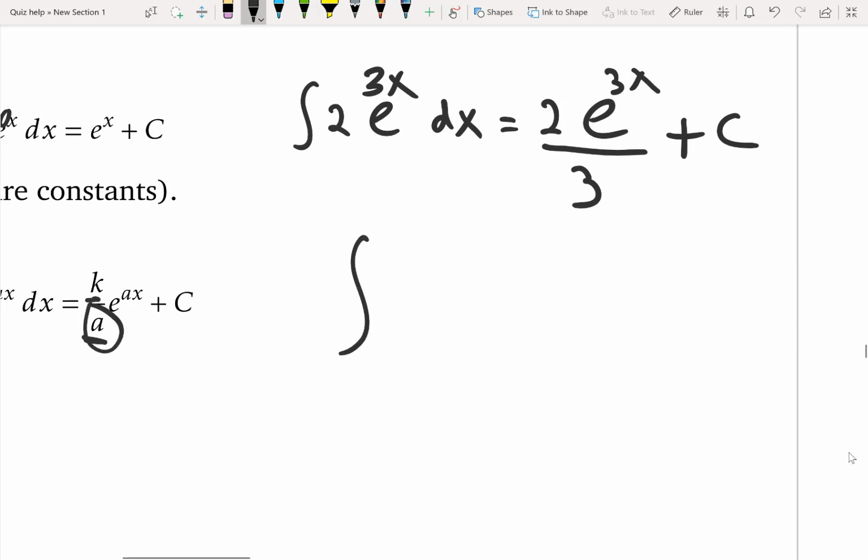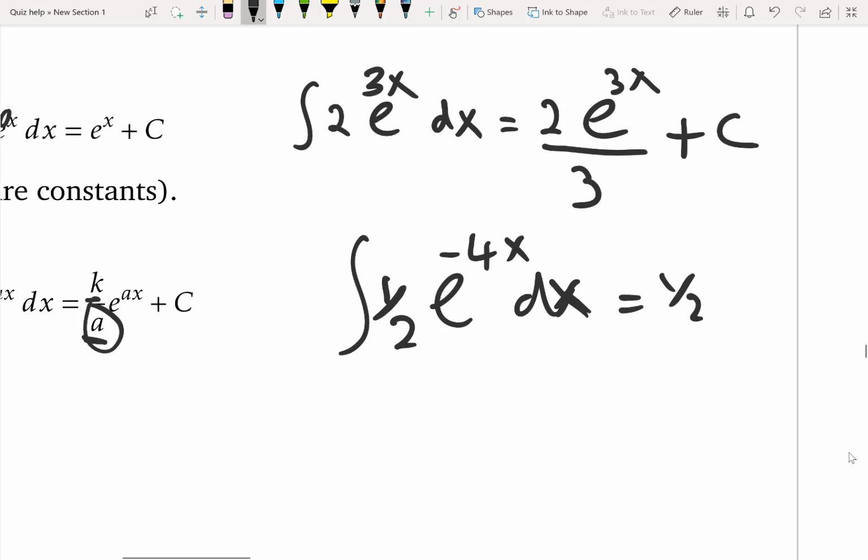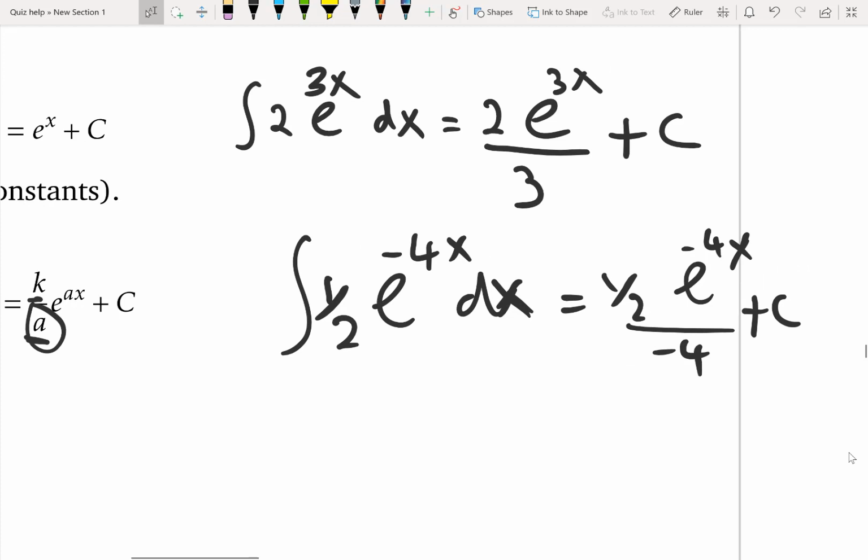If I take another example really quickly, 2e to the negative 4x. Why did I choose 2? Let's choose half, a fraction. Now don't panic, because this is a half outside, no problem. That is how we treat that constant. It's e to the negative 4x divided by negative 4, plus an arbitrary constant. So that is how you use rule 7. It's very important that you remember we have to divide by the constant a. This constant a is the constant that is multiplied by x, the inside part.